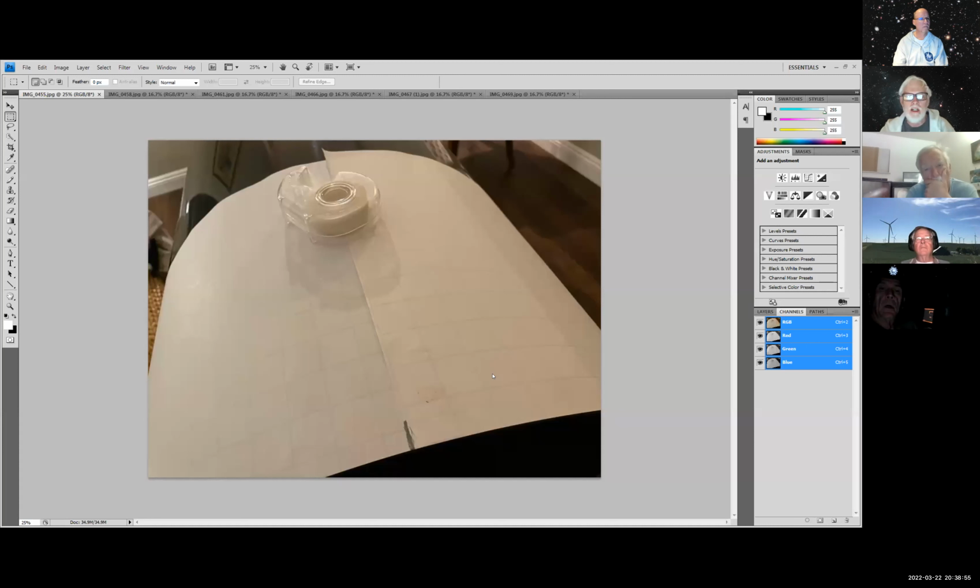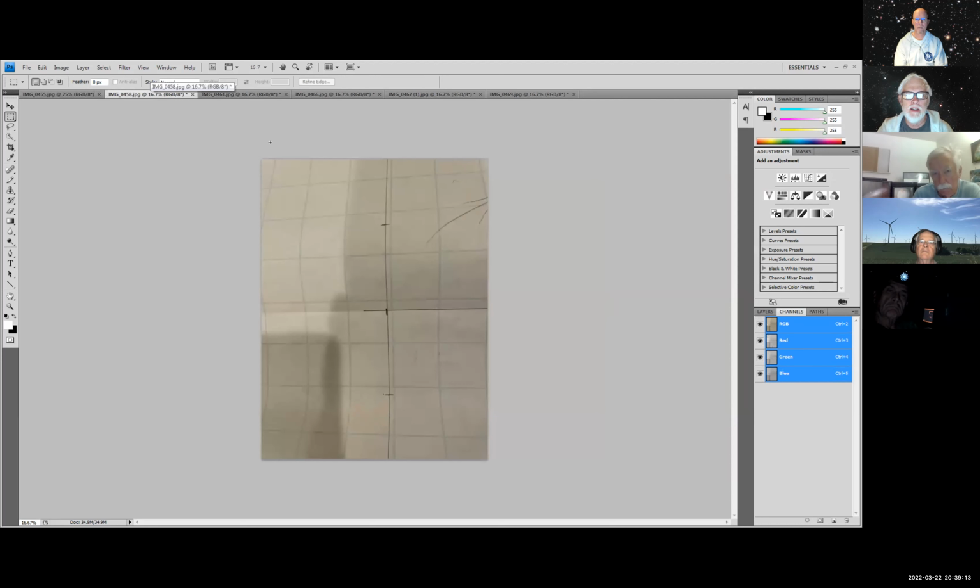This is a piece of paper wrapped around the exterior of my carbon fiber tube, 18 inches in diameter. And I'm just marking the circumference of the tube so that I can then lay it out. And this is part of that layout where now I'm figuring out how far apart there's going to be 3 places where the mirror cell is attached to the tube. And each of those 3 places will have 3 quarter 20 holes in it. So this is one of those 3 sets of quarter 20 holes.